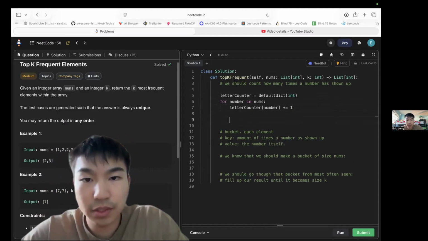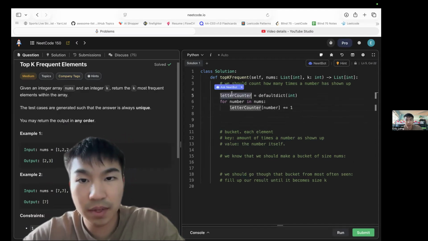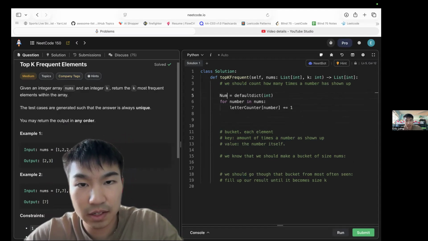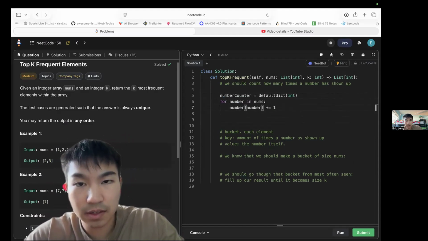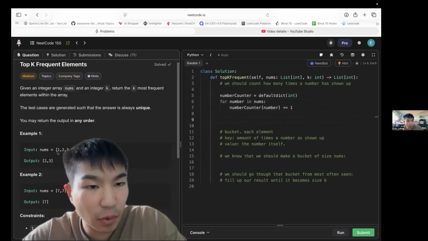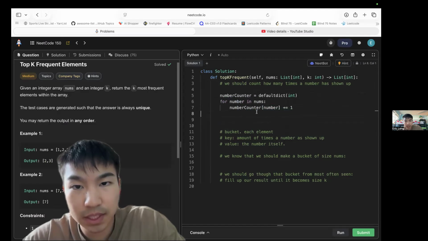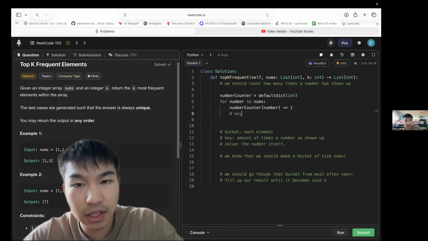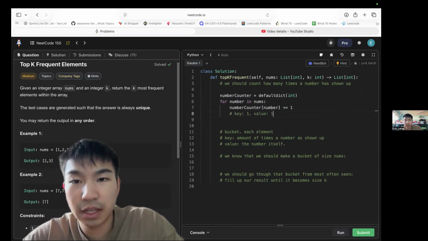We could call it number counter. For example, if we see the number one, the key is going to be one, and the value would initially start as zero, but because we're doing plus equals one, it becomes one.